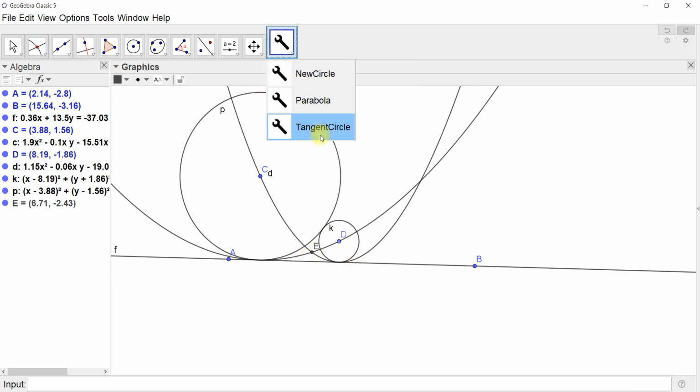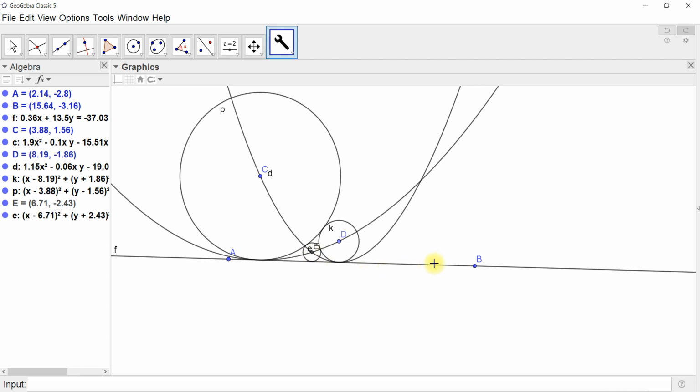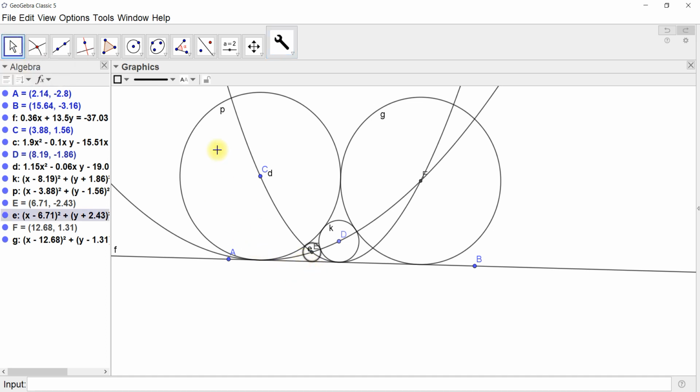And if I go over here to tangent circle, that tool that I created, boom, there it is there. But also, there's one created out here, like there's another point of intersection. And if I do the tangent circle, I have one out here. So let's, just to keep track of things, I'm going to color my two circles red. All right.